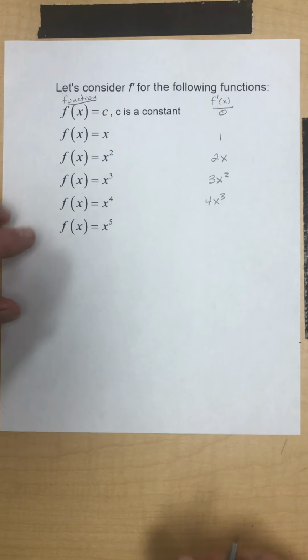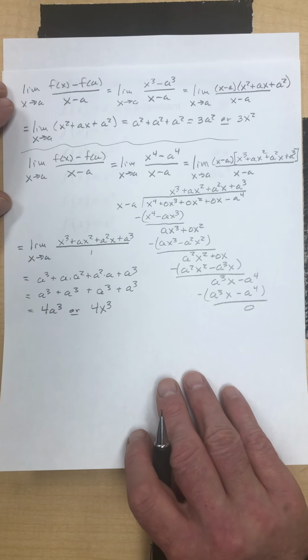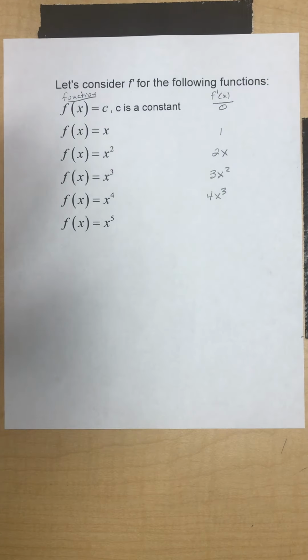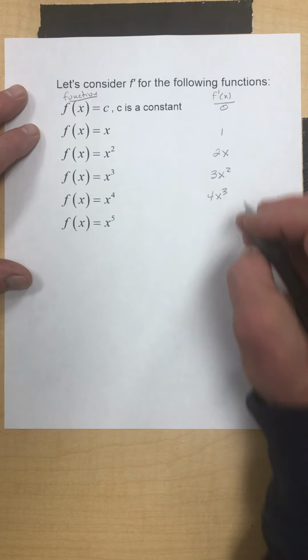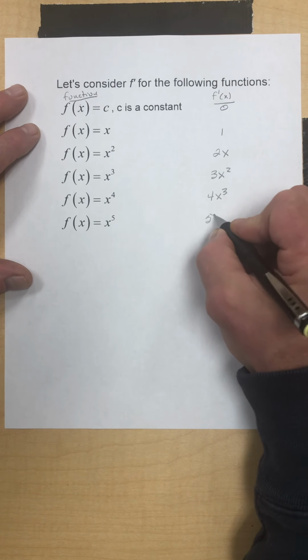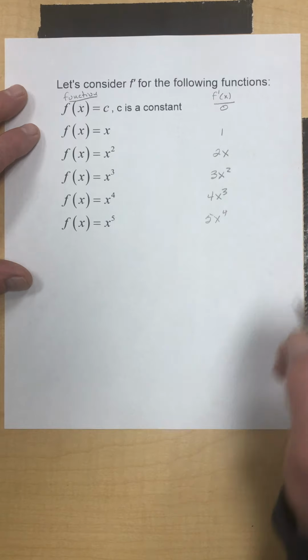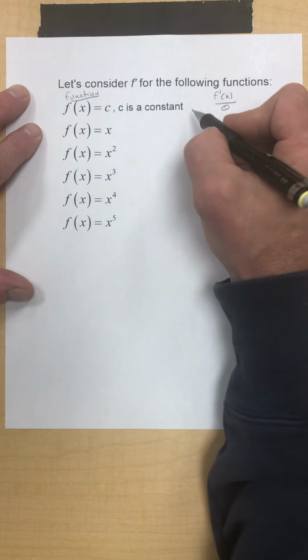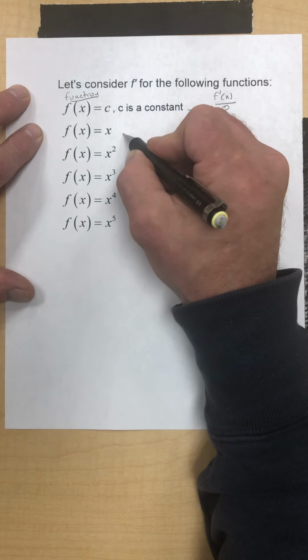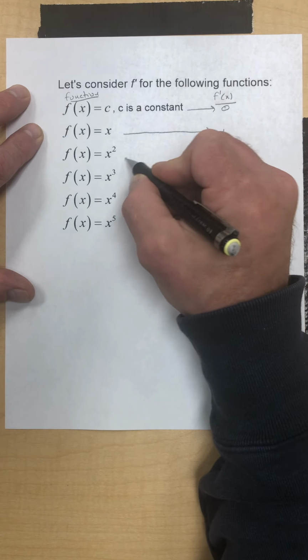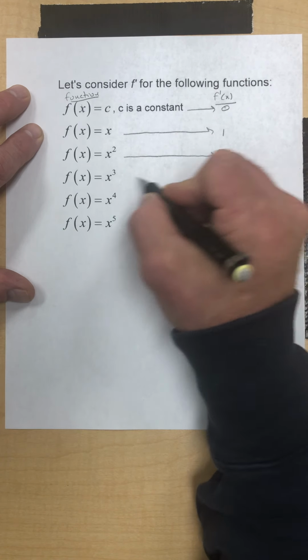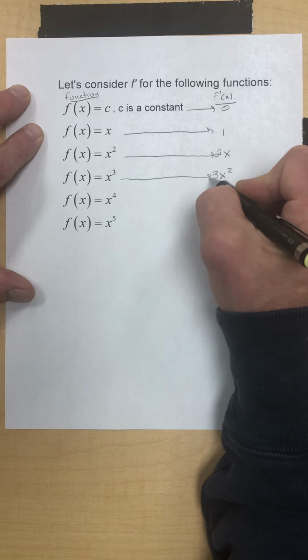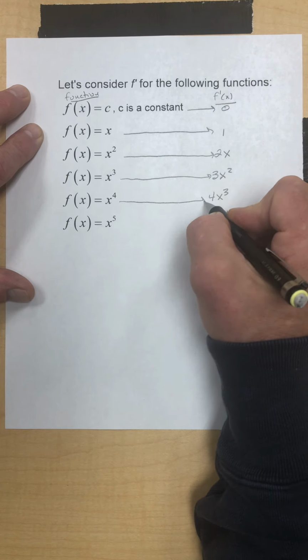Okay, now we could do this one, and obviously this last guy is going to be very similar to this. If we have time in class, we will go through it. I will tell you what you're going to get: 5x to the 4th. Okay, so we look here. Is there a pattern? Are we doing the same thing all the way through?